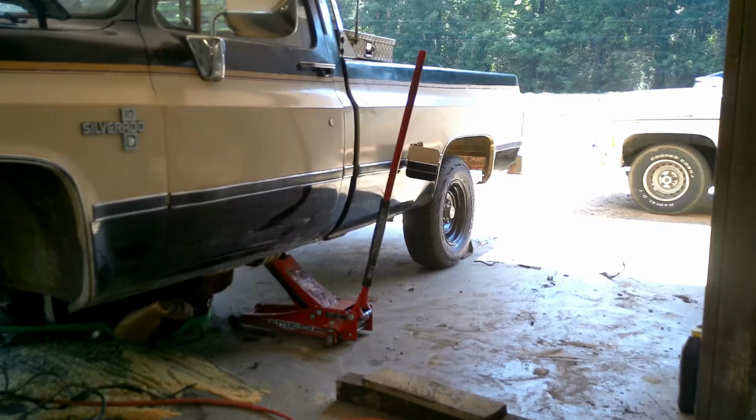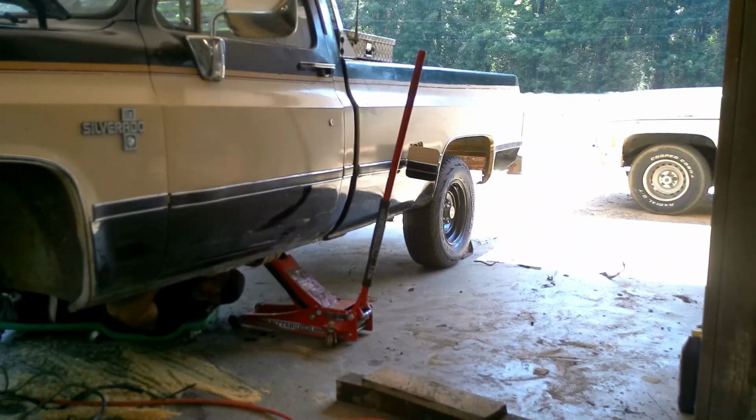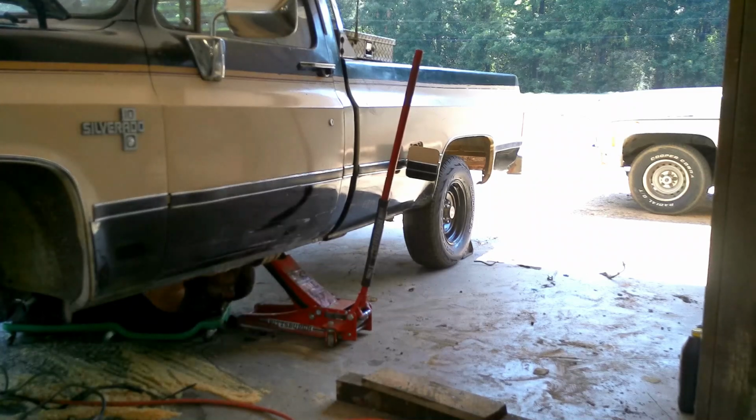alright, now I've got a couple bolts started in the tank. I can go ahead and get the rest in and get them tightened down, and we'll keep moving on with the fuel system. So, be back with you guys in a little bit.